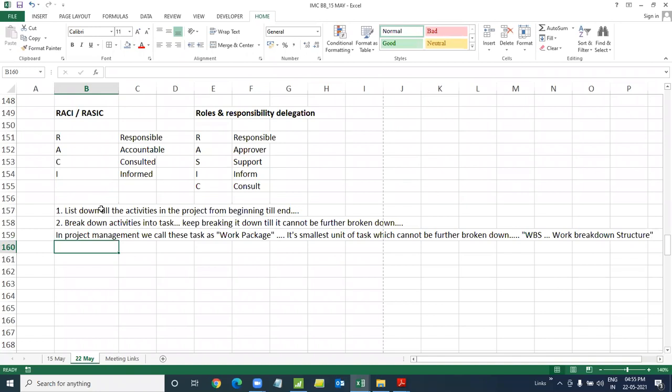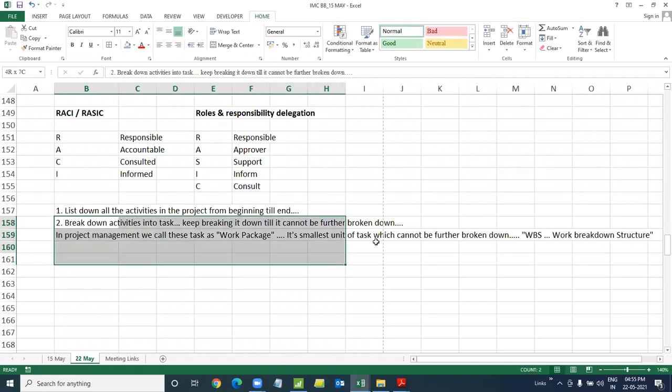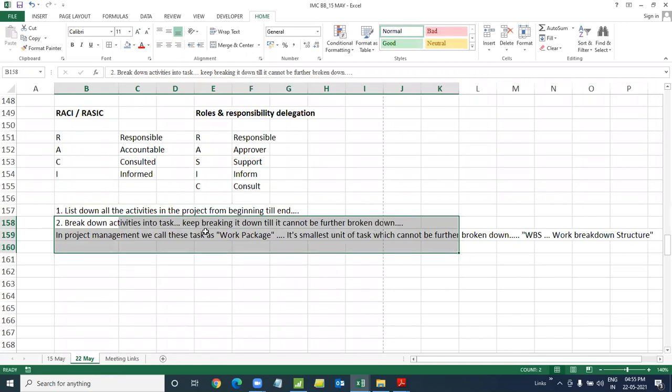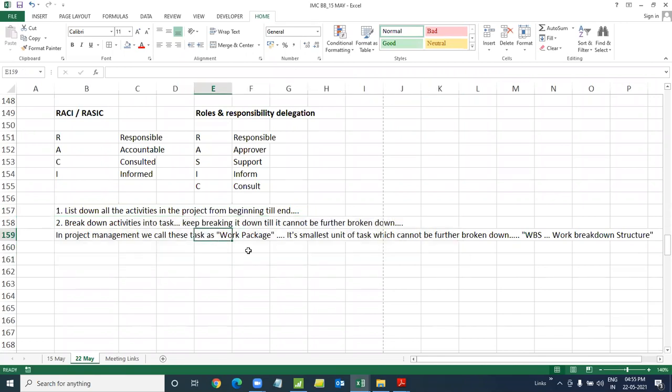We're creating a long list. First we discuss with the team, brainstorm, and list all the activities from beginning till end. We break them down till we get down to tasks. So activities are broken down into tasks. Some task needs to be completed to complete an activity, so we list them down. Let's quickly go back to the chart here. Yes, it is going to prepare a further Gantt chart out of it. So we'll have a look at this template.